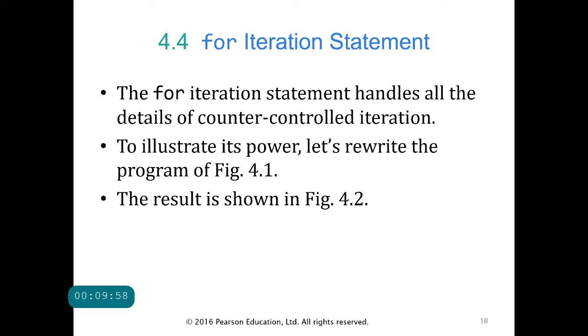In fact, it is far easier to use another type of loop, which is called the for loop. So the for loop is generally suitable for counter controlled iteration. So when you know exactly how many iterations you will have to do, then it's generally preferred to use the for loop, and the reason for this will become clear shortly.